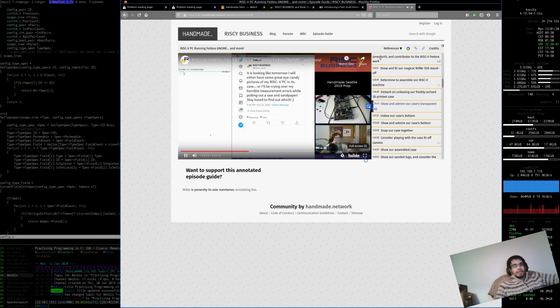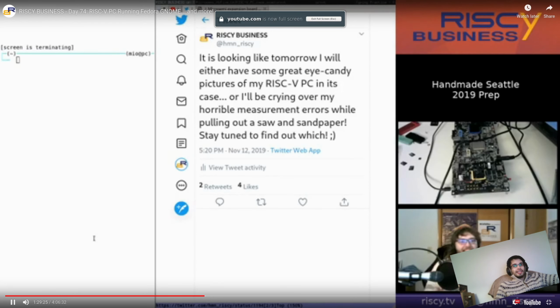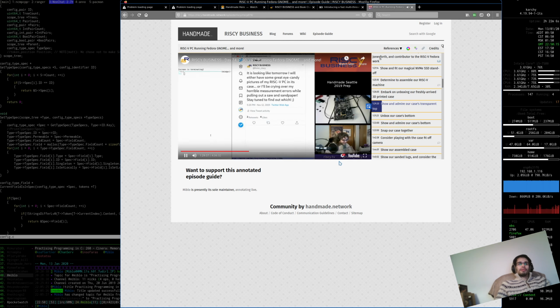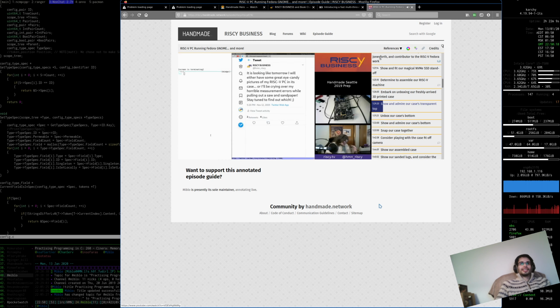I don't know if the sound is coming through, but there he is. There's Mio, super happy with his build. That's the lid of his case. In fact, that's probably obscured by my head, actually, sadly.